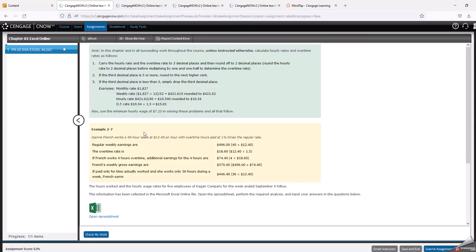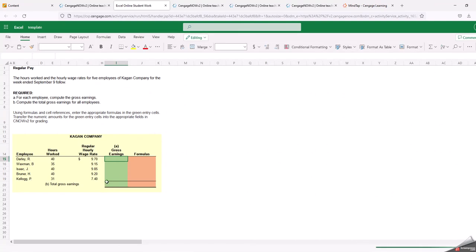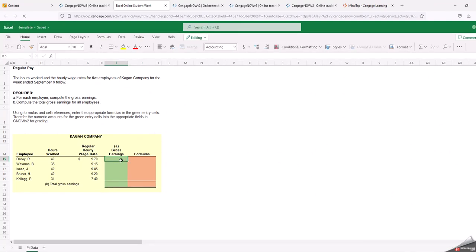And then here they give you the data for this problem, and you're going to open that spreadsheet. And it already has a template. So you just want to be able to play around in it and look to see, here it gives you the formulas. I think it's showing you what is in there.